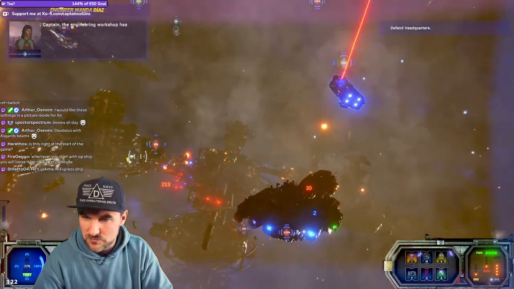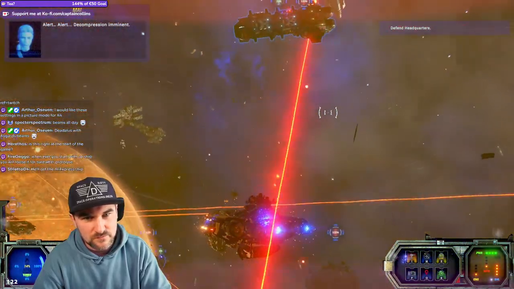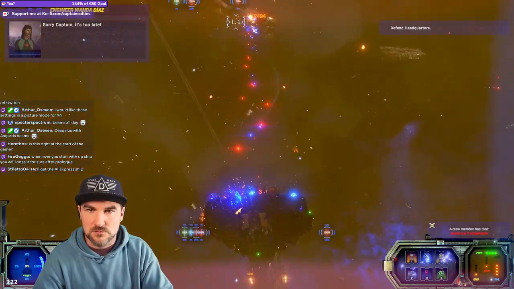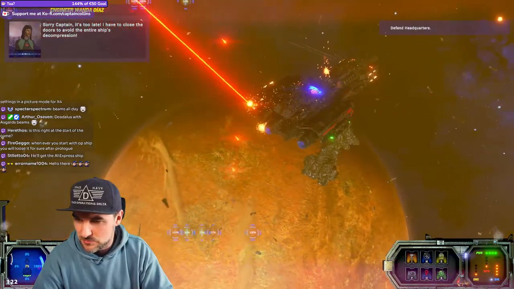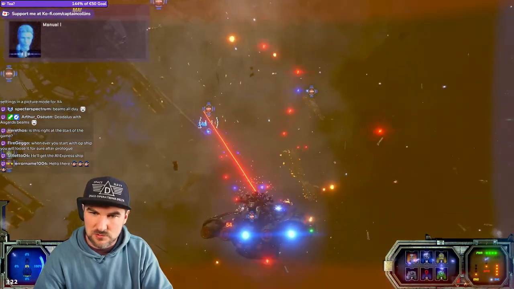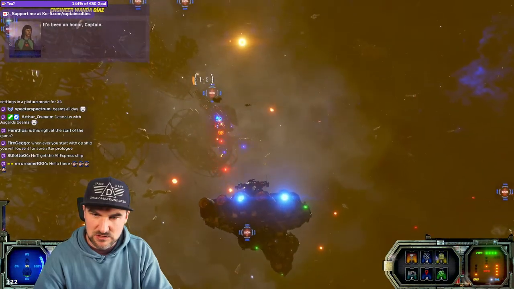Captain, engineering workshop has suffered a massive breach. Alert. Decompression imminent. Remember, Diaz, leave the room. That's an order. Sorry, Captain. It's too late. I have to close the doors to avoid the entire ship's decompression. You hear me? I forbid the closing of those bay doors. Manual lock activated. Closing bay doors. It's been an honor, Captain. No!